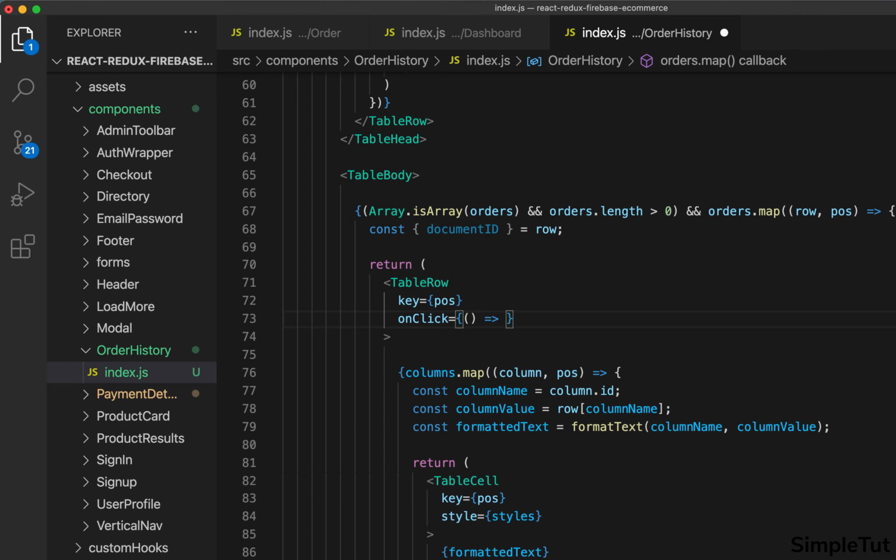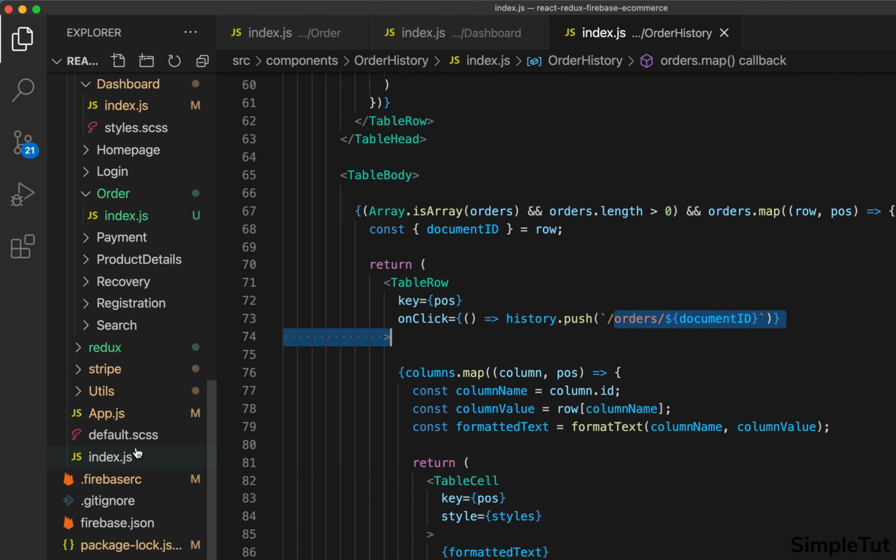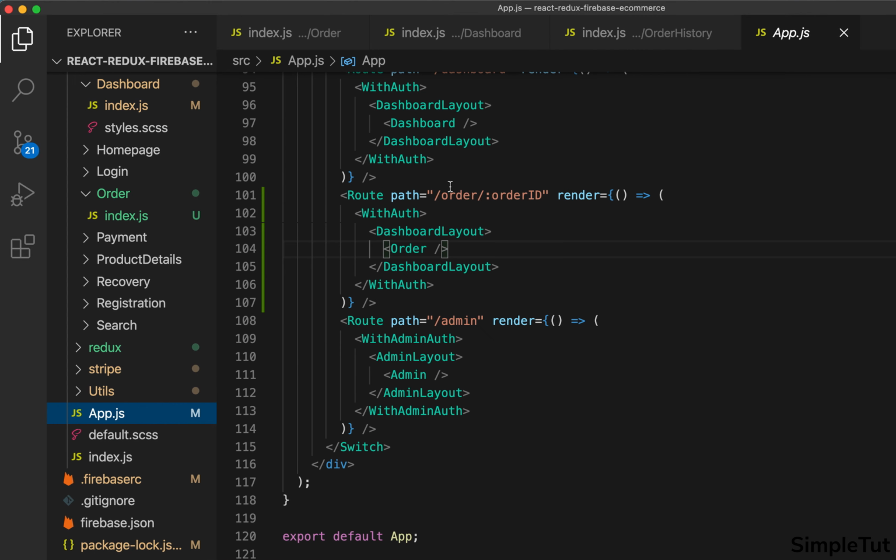So when someone clicks on an order, we want to call history.push, right? And then we'll push them to orders/the document ID, right? Which is then going to map to the route we defined for our order details, where it expects the order and the order ID.